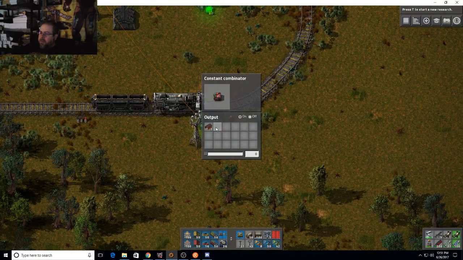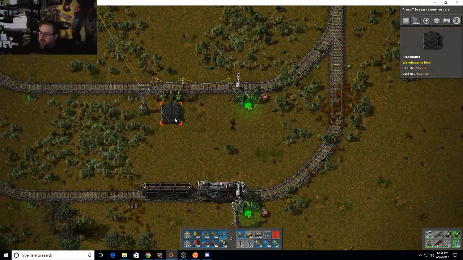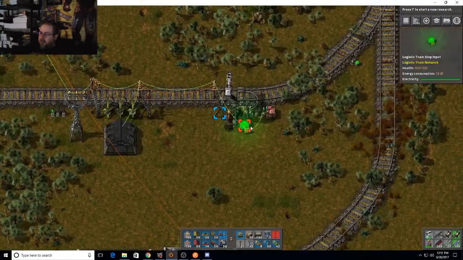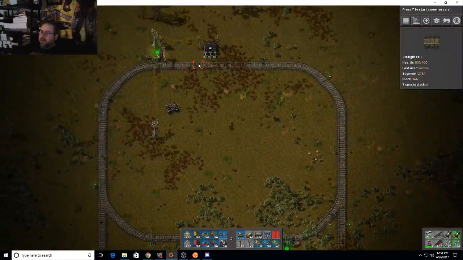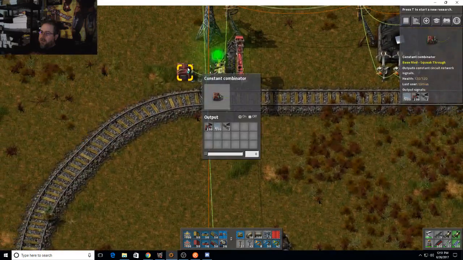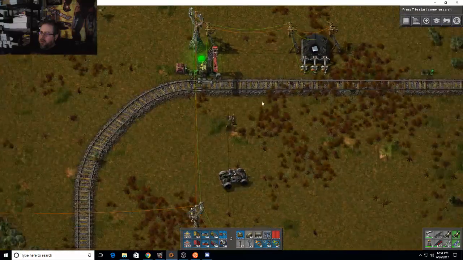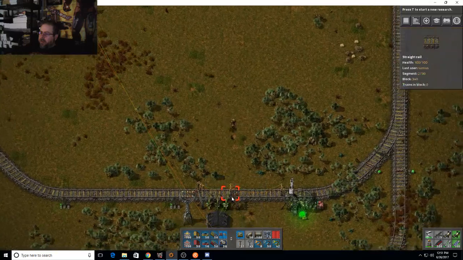I'm a depot. I'm a requester. I need 2,000 iron plate. Why? It's like, I'm providing iron plate. I have iron plate. You want iron plate.